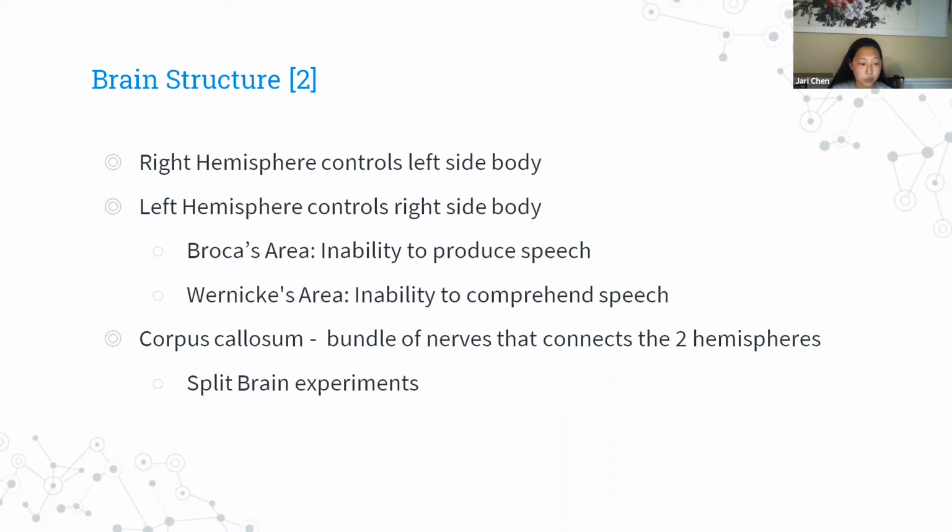But then a person with the split brain would see the cat, and if it was on the left side of their eye, then it would go to the right hemisphere of their brain. This means they can't say it out loud because their ability to produce speech is on the left hemisphere. But if you're asked to write it down with their left hand, they can. So that's what's interesting about split brains and how your brain is actually going between each other. The two hemispheres are always communicating between each other all the time.